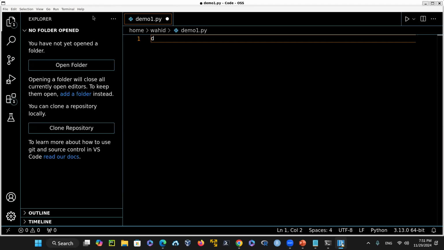So we say D is equal, and then we're gonna say a dictionary, and then we could just say column is equal, index is equal, whatever, name is equal, whatever, some values. So let's just do something very basic. We say column 1, and then that's the index.